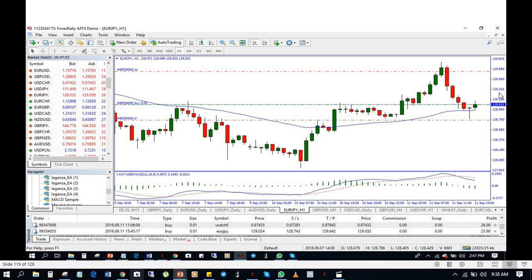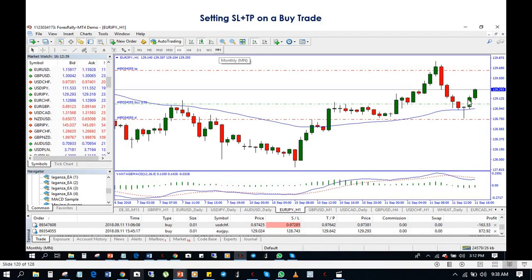Did the market actually move up? Yes, let's look at it. So the market started moving up in that direction towards the take profit level, and of course the stop loss is still below. So how do I now secure the trade? What I need to do is to move the stop loss, right now as it is, a little bit into profit and drop it in there. And of course, even if the trade fails to get to the target profit, it will come back and hit the stop loss, but still guarantee some profit for me. So let's see an example of how to achieve this in practice.